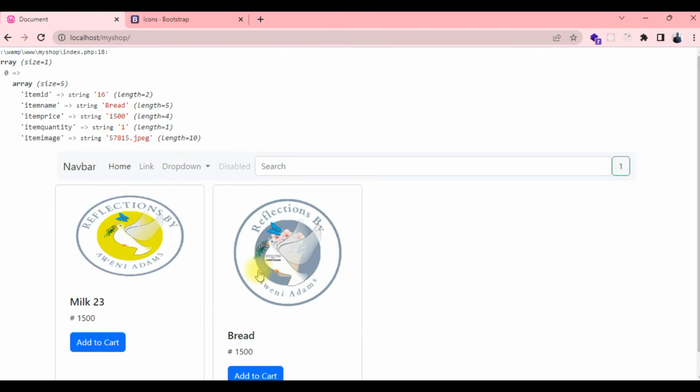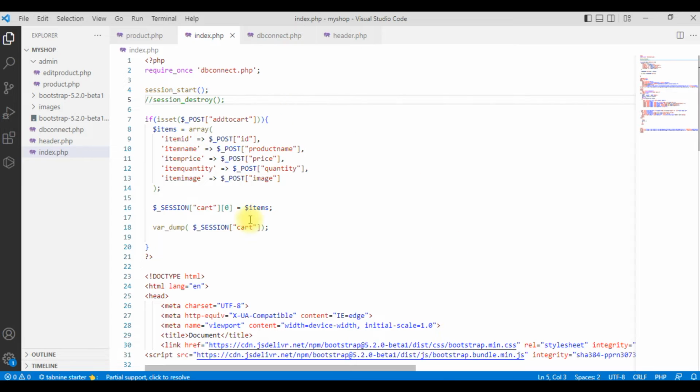If I click on add to cart, you can see it's now just one, rather than adding the entire 5, because it's seeing it as an array. By putting this 0 here, we only store it inside a position of 0. Alright, now that we have done that, let us move on.